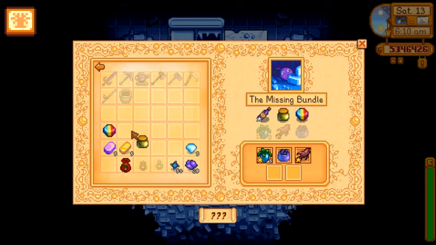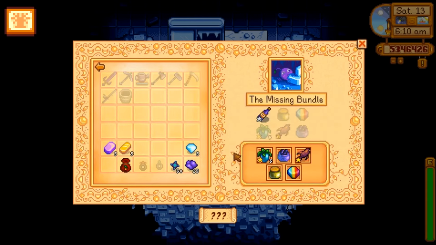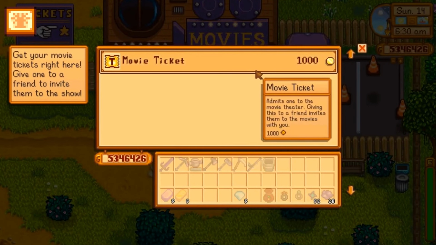Getting 5 gold ancient fruit will take you a lot longer, no matter what, plus it's worth way more money than anything else on the list, so you're better off selling them. After that, you'll unlock the movie theater.